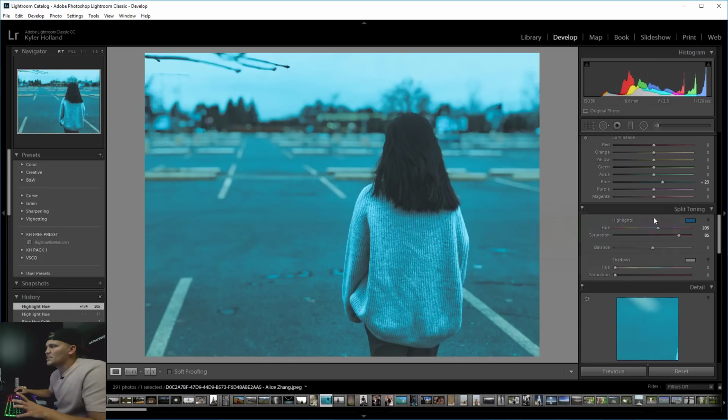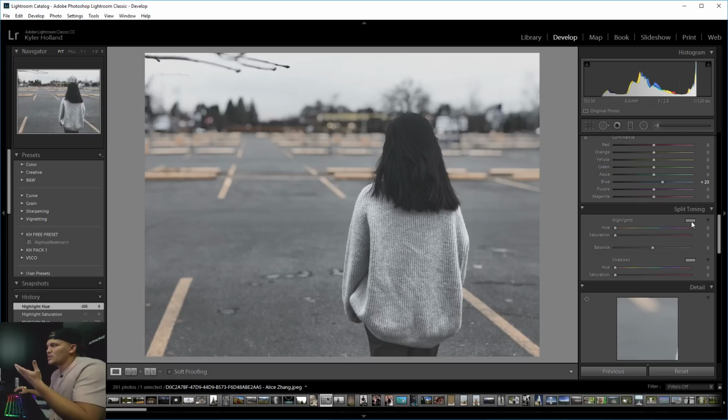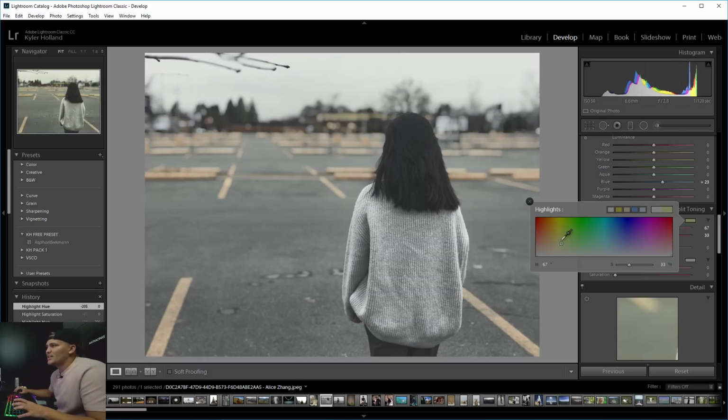So the one thing the split toning does is you'll notice there's a saturation slider and a hue slider. If you click on this little X or this little box next to there, you'll see that all around here we can drag. These are all different hues, and then your saturation is controlled by how far up you are. So sometimes I'll just go towards the top and drag around to see what kind of vibe I want. For example, if you wanted to go like a little sepia tone, which I kind of like actually, let's go right around there.